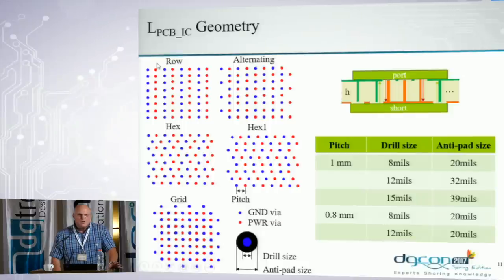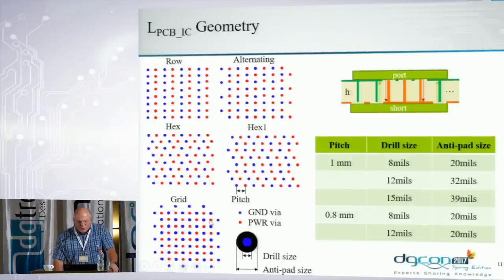It doesn't mean this is all inclusive, but this probably includes about 80 to 90% of what people do. They'll put them in a row, they'll alternate them. This hex will have them offset, okay? And then there's another hexagonal cell that will. So this hexagonal cell offsets them here. Two powers, then we'll jump down here, then we'll jump down here, whereas this one sort of offsets them in a little bit different fashion.